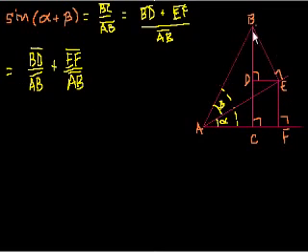And these are kind of nonsensical ratios, right? BD over AB, what can I do with that? And EF over AB, what can I do with that? Wouldn't it be more interesting if I could do something like BD over BE? That'd be an interesting ratio, right? Because that would be a segment over its hypotenuse, right? So let's see if we can rewrite it somehow like that.